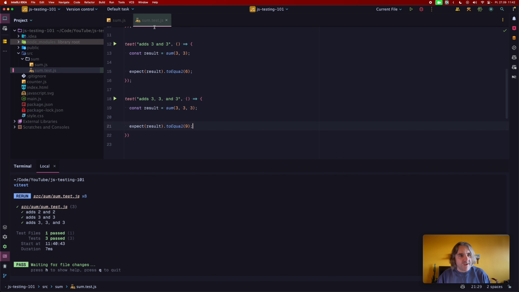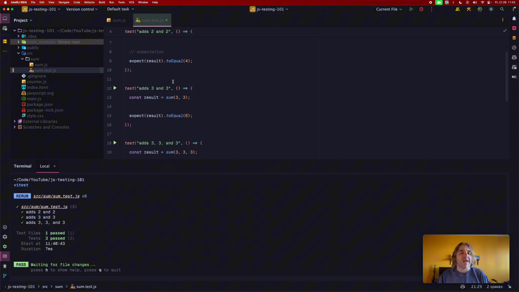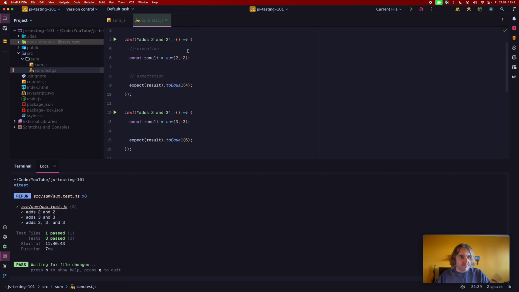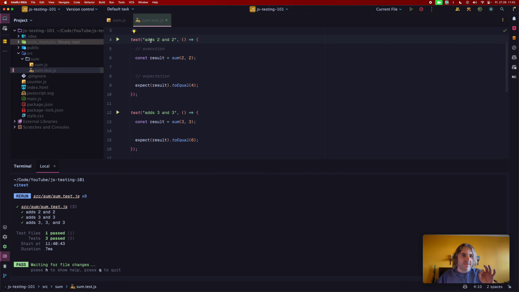So this way, we also made our function a bit more complex because it now accepts an undefined number of parameters. It can be 1, it can be 100. But we still haven't changed that it works in the first place. So the initial implementation still is correct.